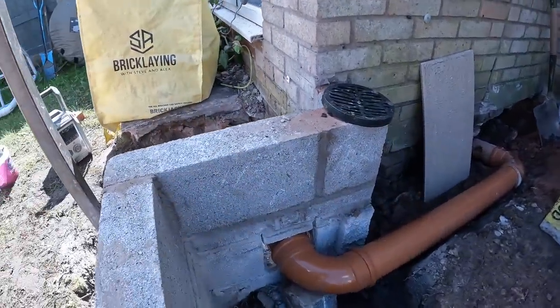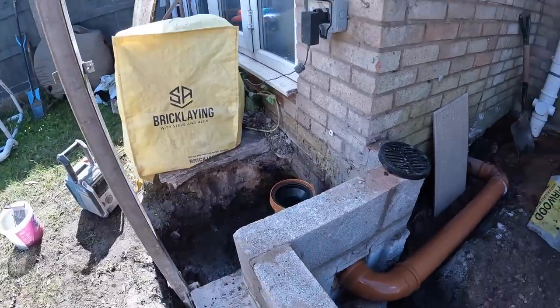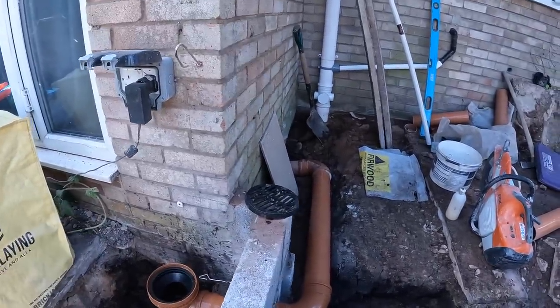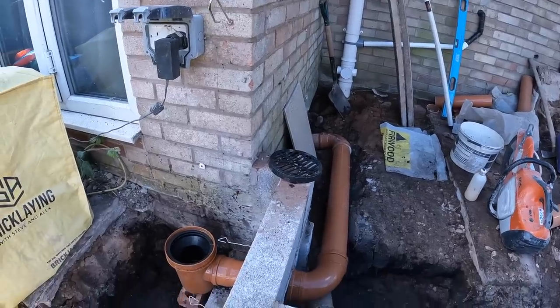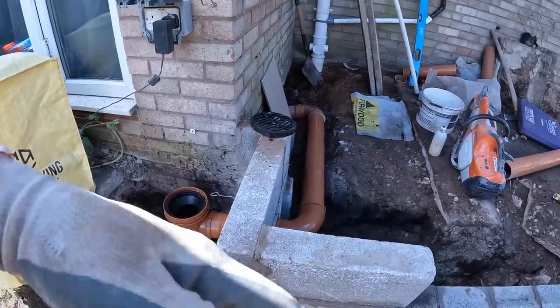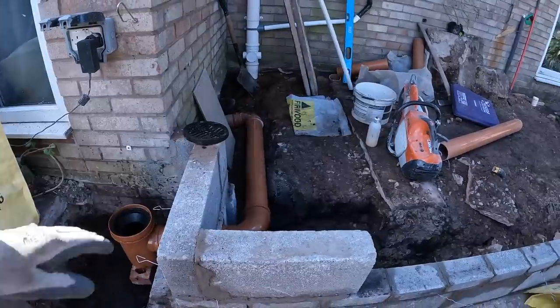That block where it's self-supporting, there's enough blockwork over the top of it. That's going to get pushed through a bit more. It's all got to fall on it, and I've just put a whole bucket of water down, no leaks. So I'm happy with that. So now we can start getting the brickwork back in here and get cracking, because we've got seven courses to go in here today.